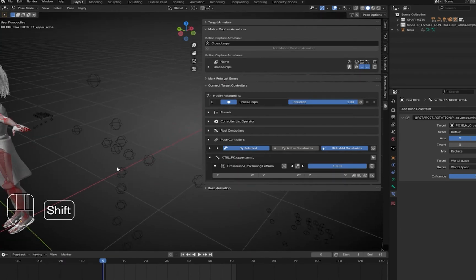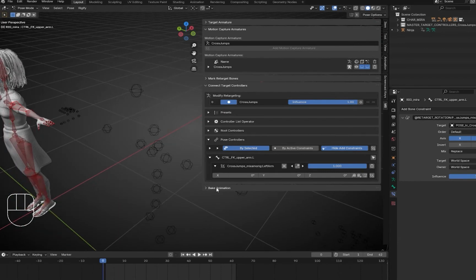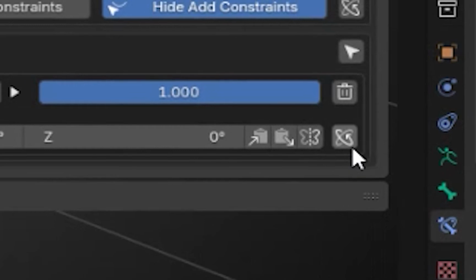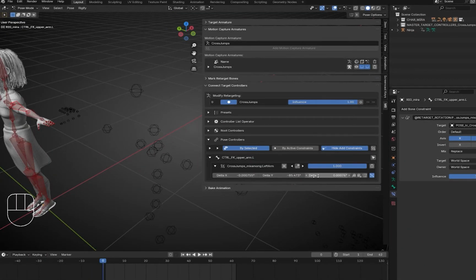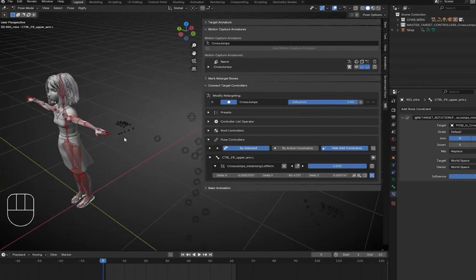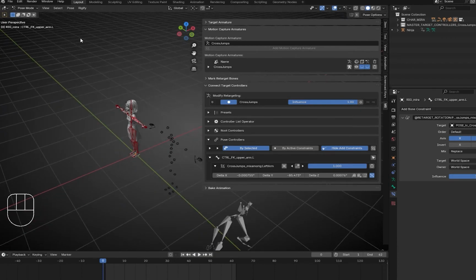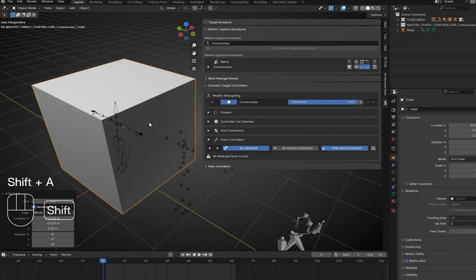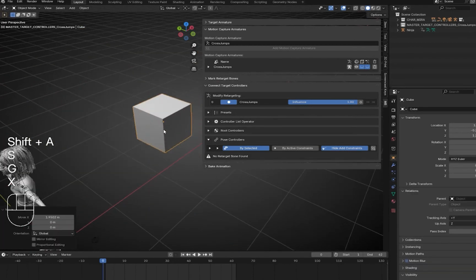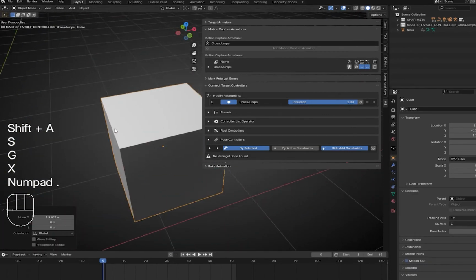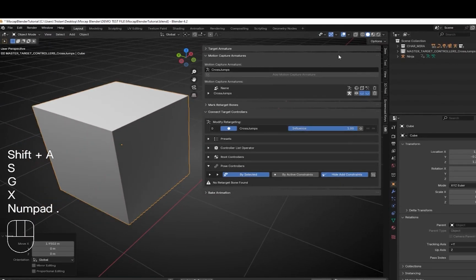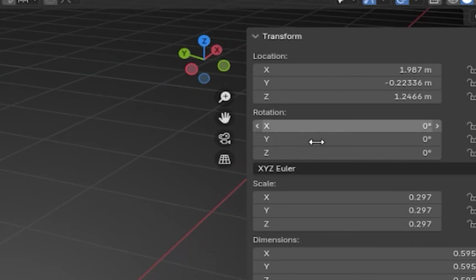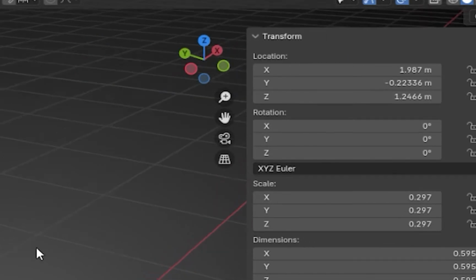So when you want to see these additive rotations, then you can click on this button here, and this will show you the delta rotations. Now I will give you a quick introduction to delta rotations. These are very important when you want to understand this add-on. So let's say you have a cube and this cube has rotation values of 0, 0, 0, as you can see here in the outliner, in the properties panel.